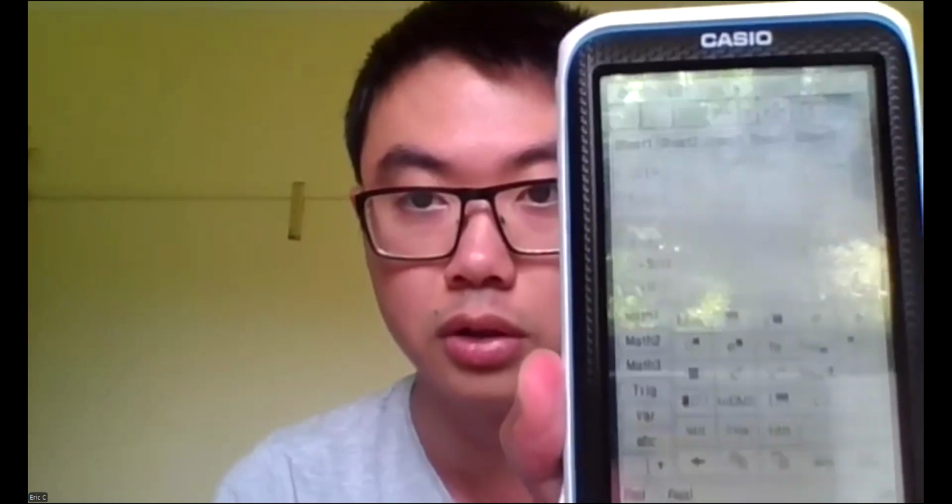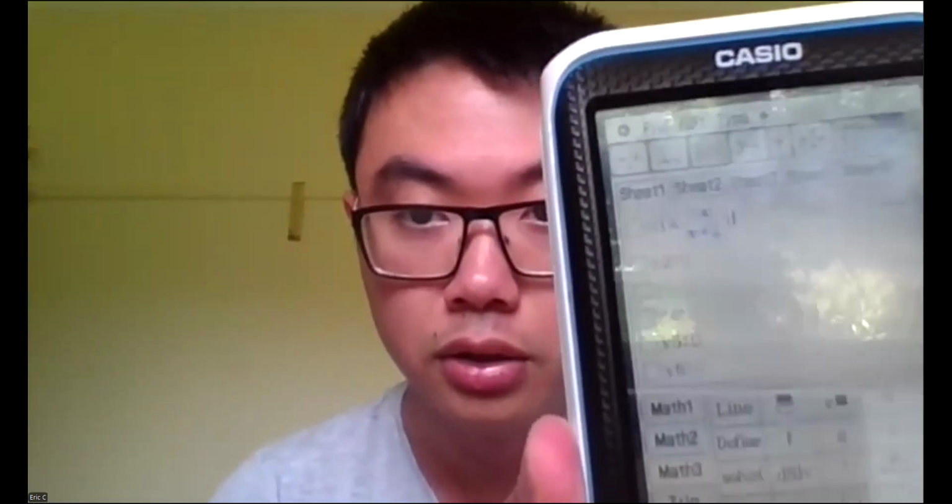Before that, we go to keyboard, go to math1 and select the fraction function. It's the two squares there with a line across. Then we type 6x over x plus 2.